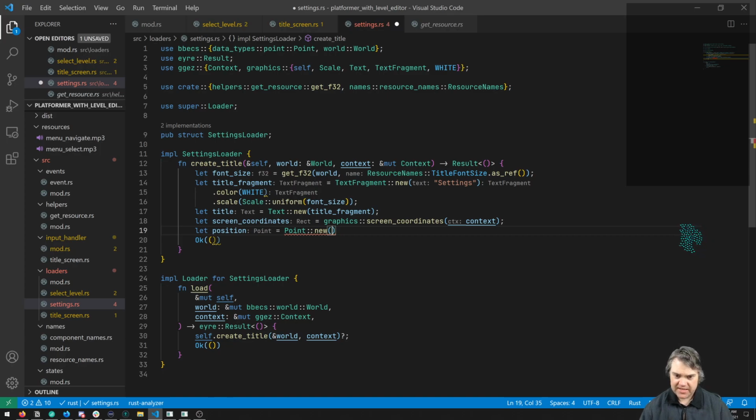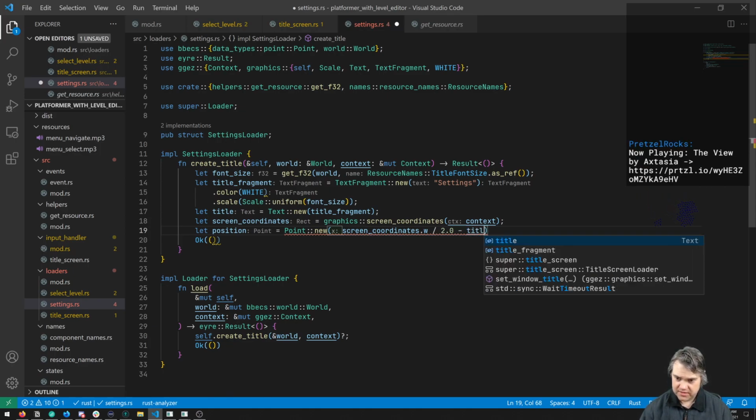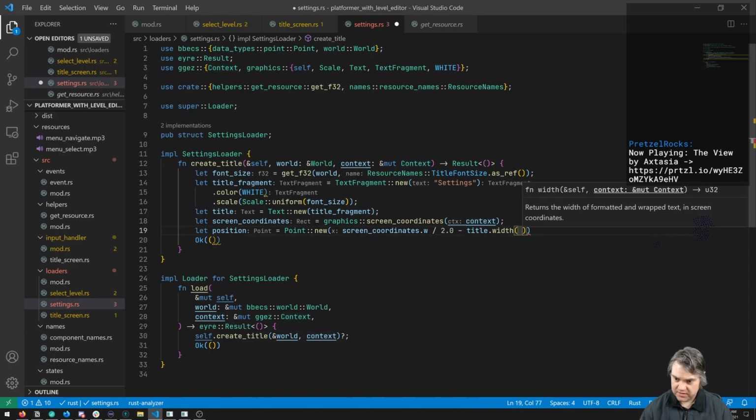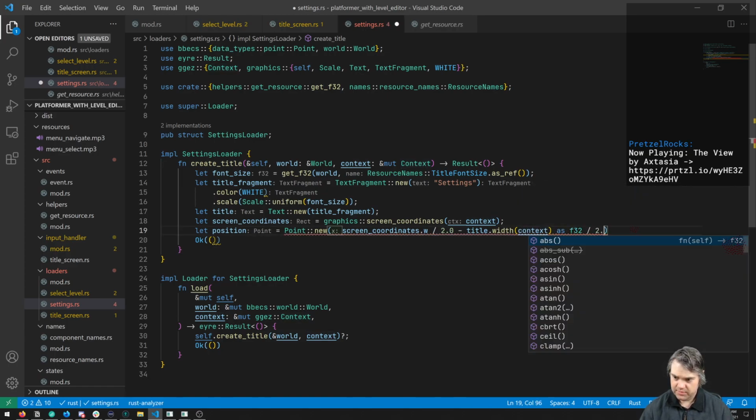And then for our X, we can get the screen coordinates width divided by 2. That's the center. And then we want to subtract this by half of the title width, so title width as f32 divided by 2. Okay, so that should put it into the center.